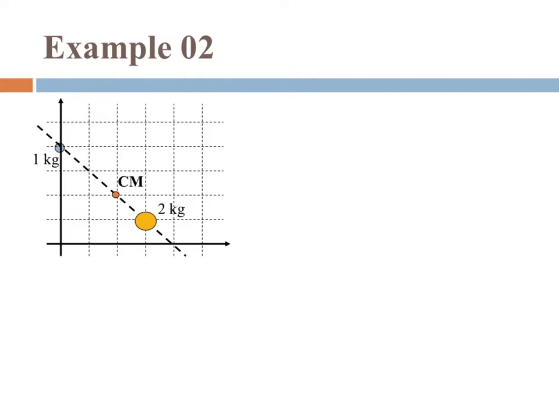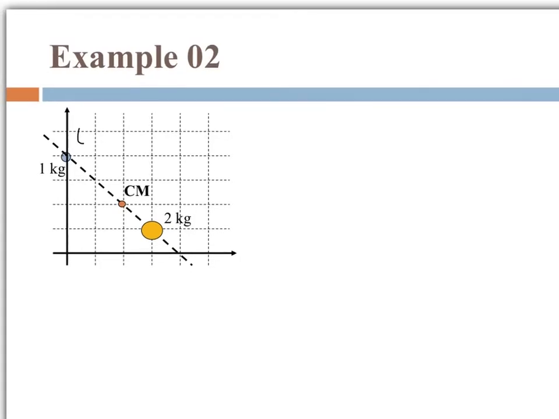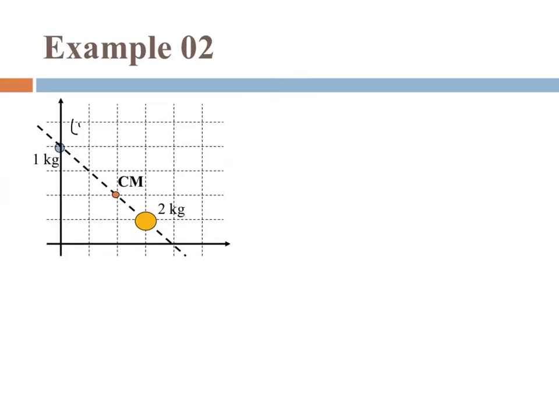In this example, we are provided a coordinate system. Here you can see that each dot or each object will have both an x and y position. So let's start by giving each of these objects their coordinates. So this one is 0, 4. And this one over here is 3, 1.